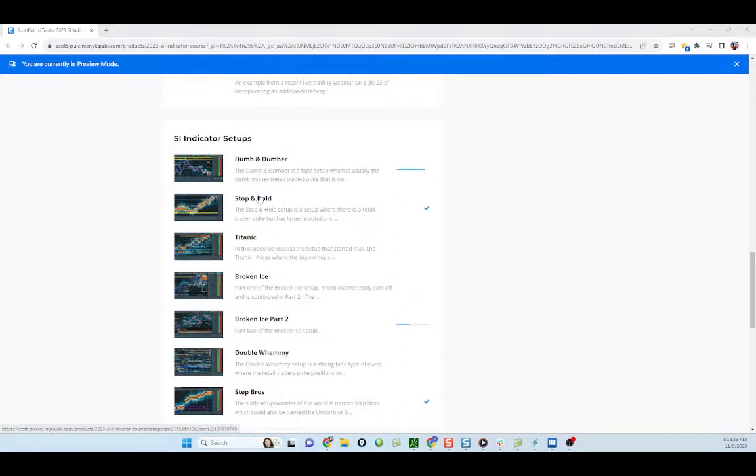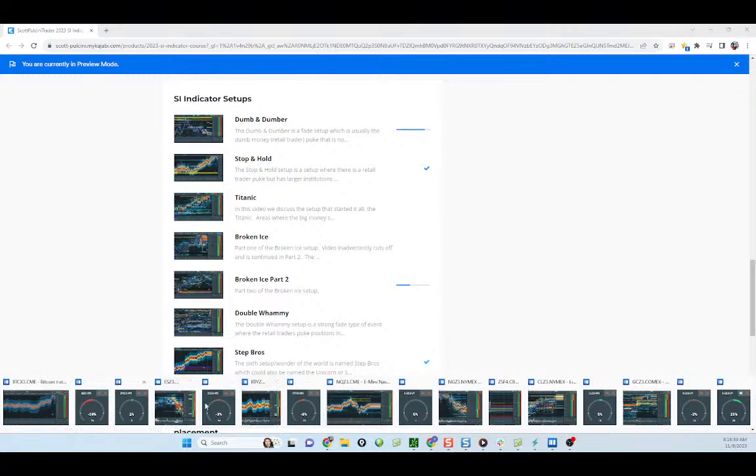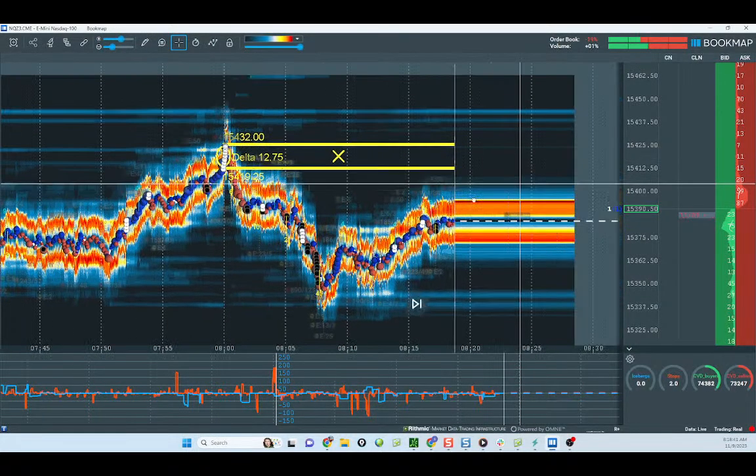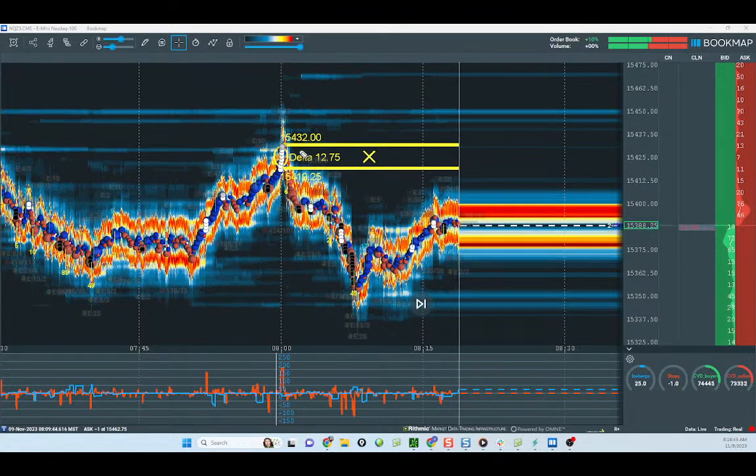And then these are just distinct setups that I take, right? So the one I took up in NASDAQ was a Dumb and Dumber. What's a Dumb and Dumber? Well, it's the dumb money, the retail trader. And again, I say it every week, don't be offended, I'm a retail trader too, but they're dumb because they're not as big as the big money. The big money makes themselves smart because they control the market with their size. The retail trader doesn't have the size to control the market, so they're the dumb money.